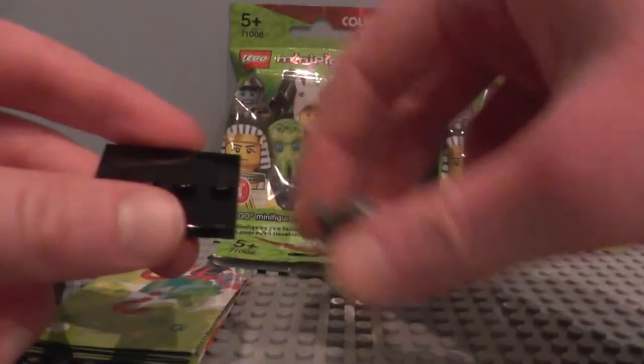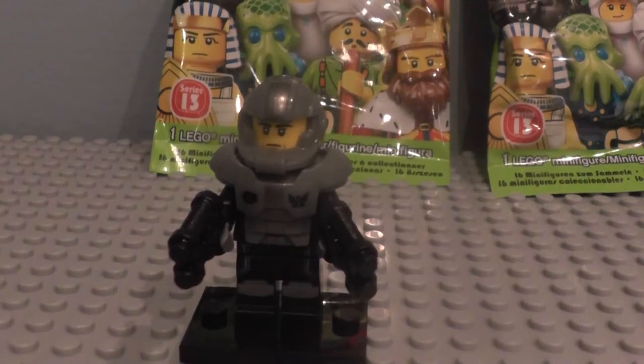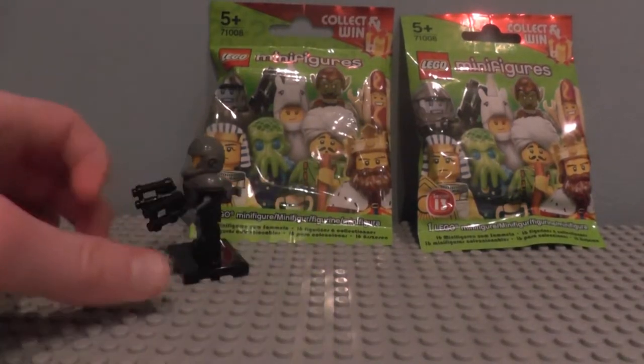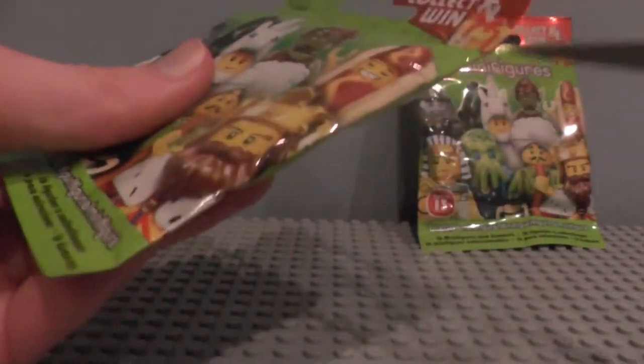And the first minifigure is the Space Trooper. And I'll be back once I have built him. Okay, I'm back. I've done building him, so let's just move him out of the way for a second over here to unbag the second packet.